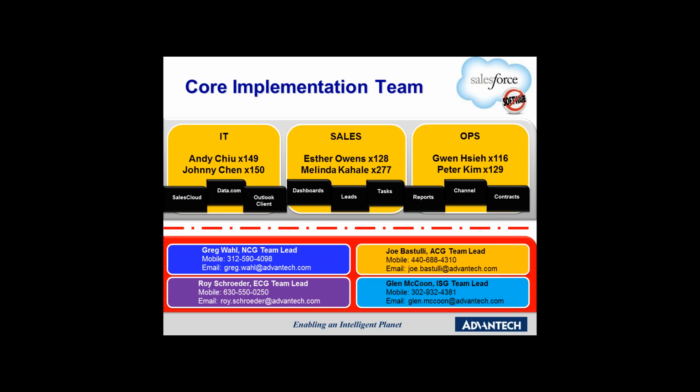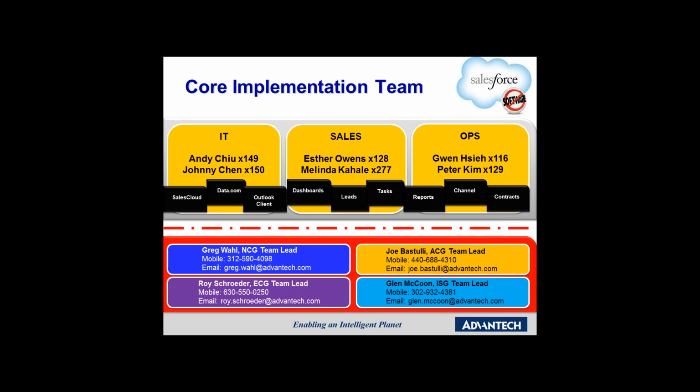And if you have any questions, I think it's key to highlight who the core implementation team is. So each BU, we've identified a team lead. So you can see those on this slide. And then within the core functions of the business, IT, sales, and ops, they're all working in lockstep. And they may be focused on certain facets or objects within Salesforce. Really what we'd encourage you to do is, if you have questions, you have concerns, or you see something that's missing or broken within Salesforce, reach out to your team lead.